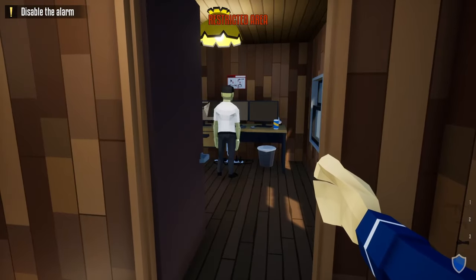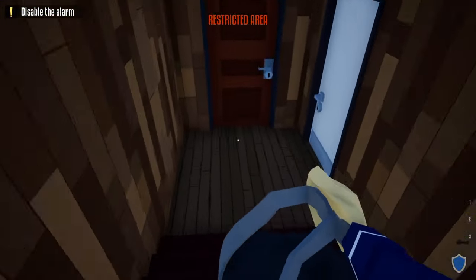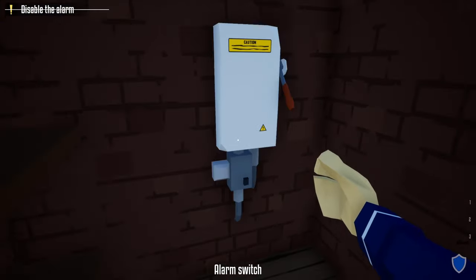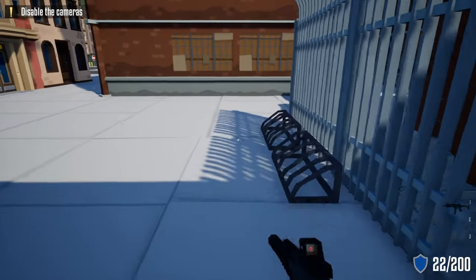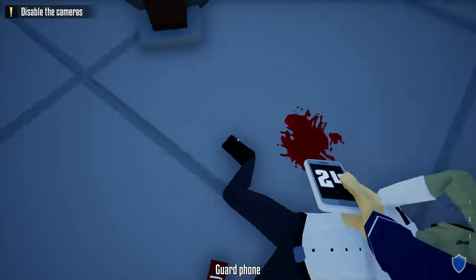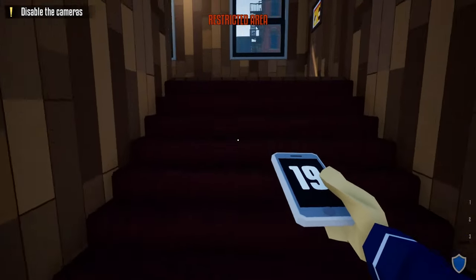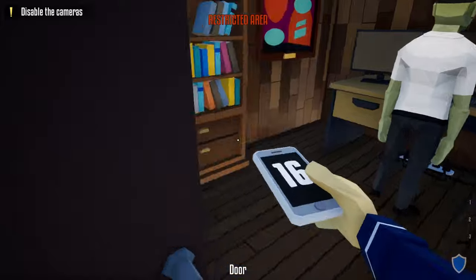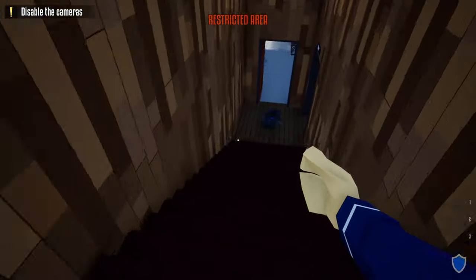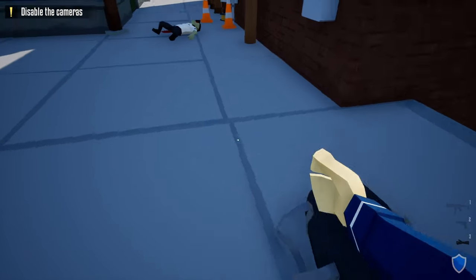Go over to the next window, open it, and jump right through. Open the door to the security room but don't take out the guard in here. Instead, take your duffel bag, head down the hallway, go down these stairs, and unlock the door to the utility room. Once unlocked, head inside, turn off the alarm, unlock the door to the alleyway, take your gun, and take out the guard out back. After doing so, grab his phone and do the check-in in the security room. Then go back to your duffel bag.